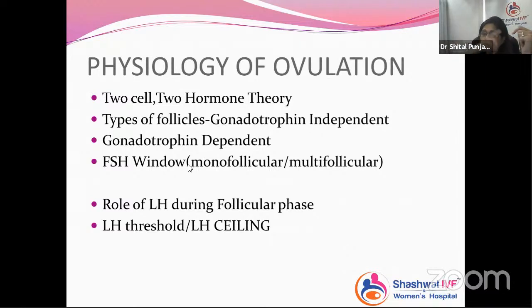So with the increase in the estrogen level in the serum, there is the feedback mechanism and LH secretion starts. A very low level of LH is required throughout the follicular phase. And at the time when the follicle is mature, there is an LH surge, and that LH creates the theca cells from the granulosa cells by the LH receptors. And then there is ovulation.